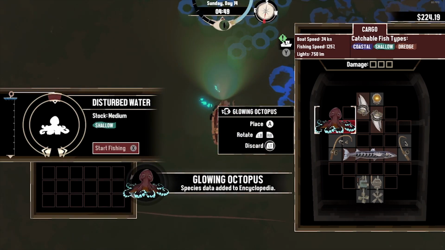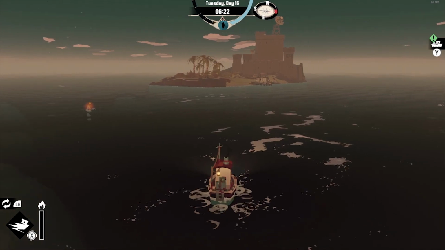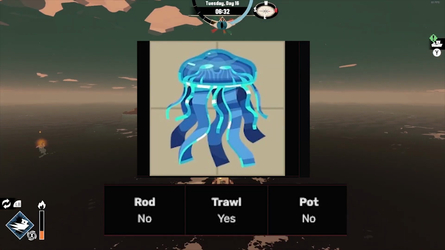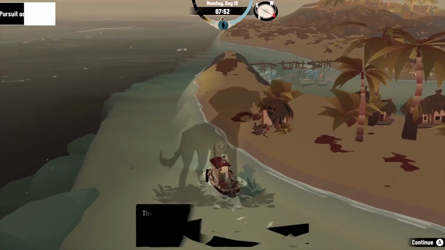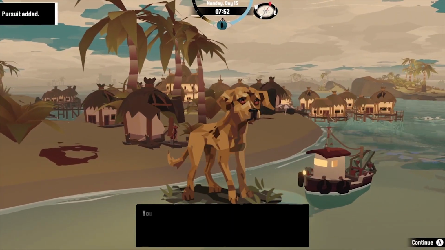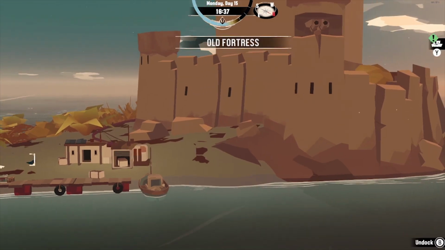Now the octopus and the squid we're not really going to have a problem with, but if you played the game before, you know the jellyfish you can't just use a fishing pole to catch. And the base traveling merchant does not sell the starter trawl net. Just for bonus points, we brought the dog to the researcher just to give it to him. I mean, it gives you treasure, but what are we going to use it on?